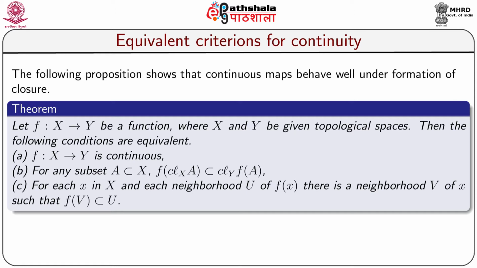If f is continuous at each point x belonging to X, then f is continuous over the whole of X. The second criterion is in fact a generalization of Heine's continuity criterion, which we have already learned in elementary real analysis or metric spaces. What is Heine's continuity criterion? It says that a function from R to R is continuous at a point x if for any given sequence x_n converging to x, the sequence f(x_n) converges to f(x).